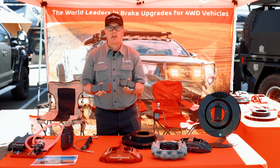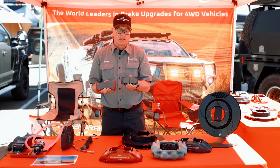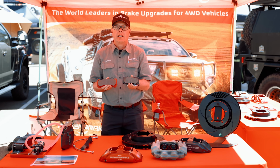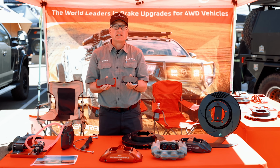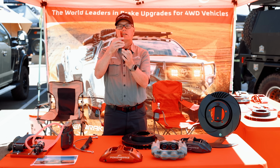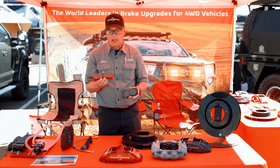So I would like to just tell you a little bit about our brake pads. So the brake pads on a Tacoma is a really small brake pad. And there is not much we can do with such a tiny brake pad when you've gone to 35s, or 37s, and you've got that rotational mass. So our brake pad is almost double the size, and that's the reason for a 6-piston caliper, because we need to be able to make sure this long brake pad is not going at an angle or wearing at an angle. So that's why the 6 pistons are there.